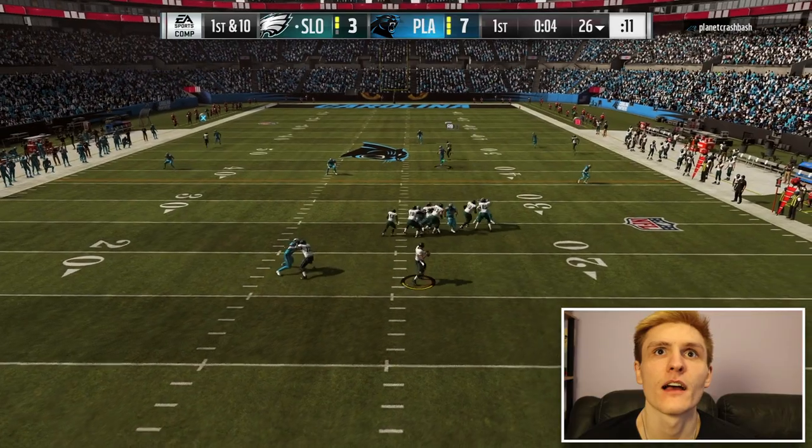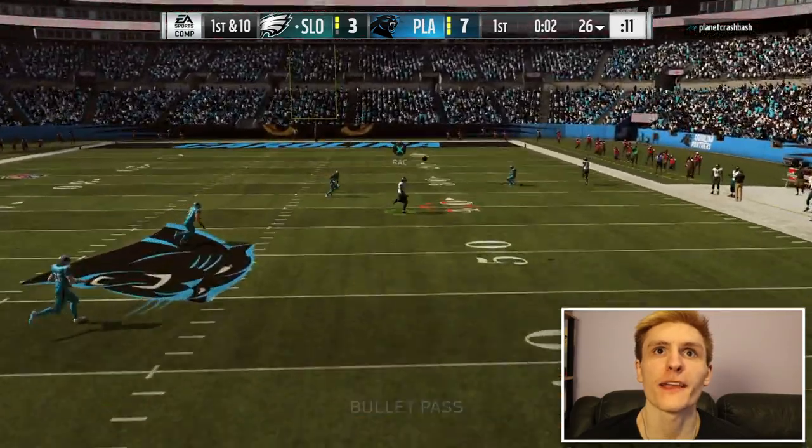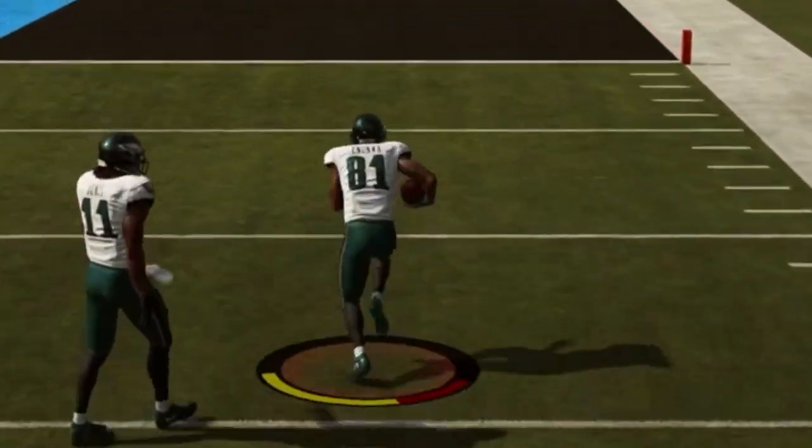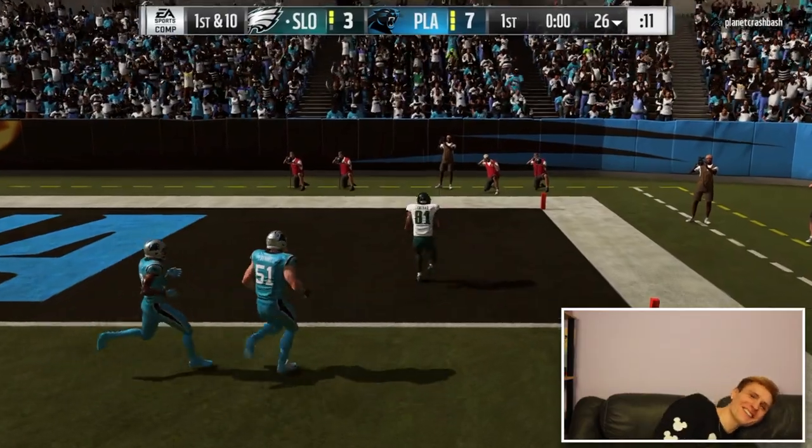It's a fast freaking card. Good God. There we go. Come on, catch that ball. Oh, he knocked his own guy down. Mark, what are you doing? Oh my god. That's over a 50-yarder too, so that's an extra pack. That's four packs so far. Mark, you gotta do better than that, buddy.